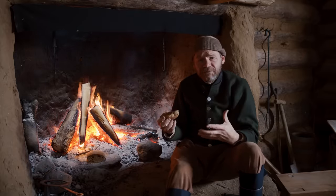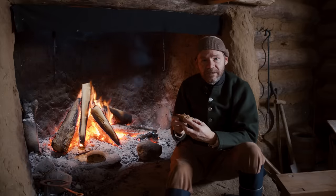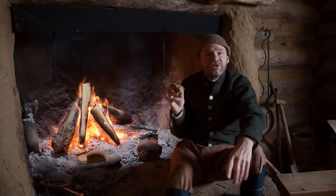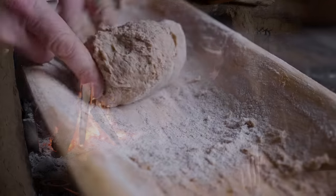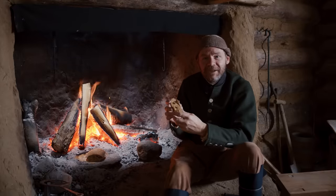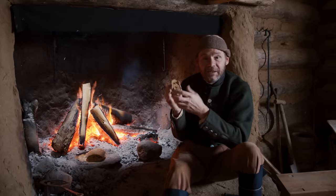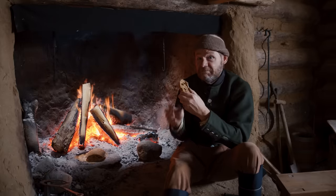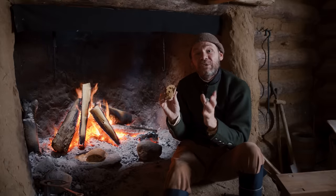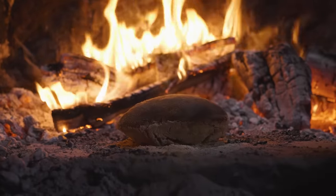This is freshly baked bread — there were many warnings in the 18th century not to eat bread when it's still warm right out of the oven, but we're going to do it anyway because it's wonderful. It's got some amazing flavors — different than standard bread you'd get out of the store. It has a little bit of rye in it, otherwise just wheat with a little bit of salt and a touch of butter. The flavor is something you just can't get any other way — it is very, very good. This is bread made with just flour, salt, water, and the yeast that comes out of the air, your hands, and the flour itself. Anyone can do it, anyone can try this out.